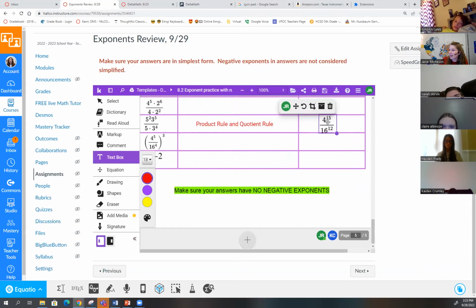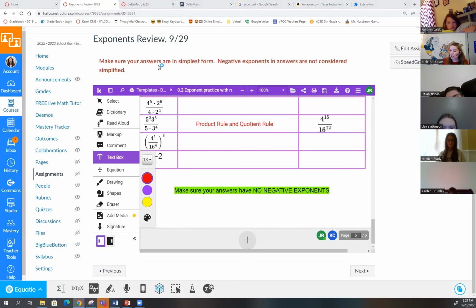All right, so do you see how that looks so much better than having to use your slash and the little caret button and all that stuff? I know it seems like a lot of work, but once you play around with it a couple of times, you get used to it really, really quickly. And that's just a lot easier to read and also type once you get used to it. The other thing that you can do is you can pull up a PowerPoint and type your answers and then copy and paste them into Kami as well. I don't mind the slashes and the carets and all that stuff. It's just a little bit confusing when you guys are typing that, and sometimes grading it can be a little more challenging.